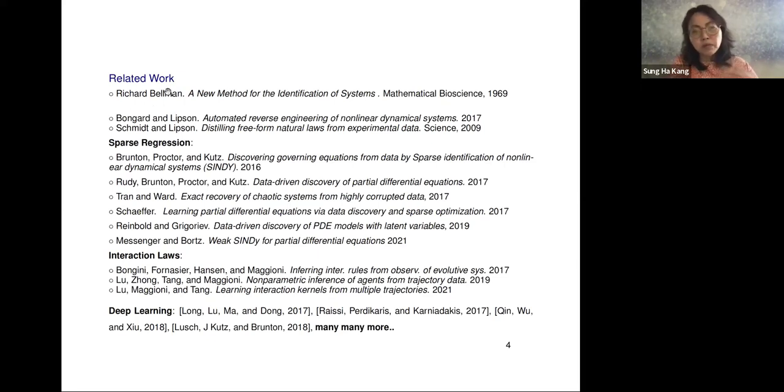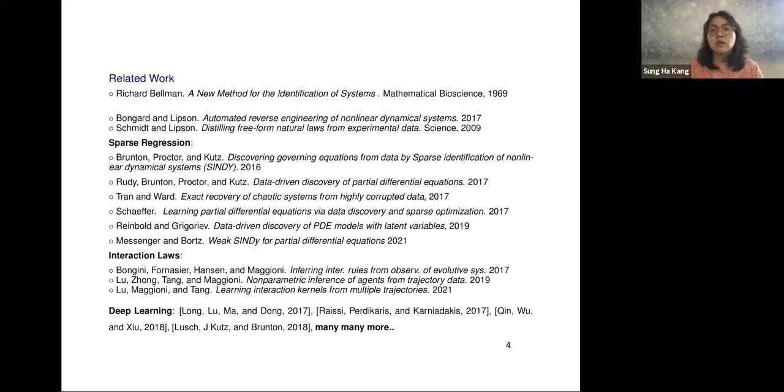Some of the early work is in the 1970s, but some of the recent work stems from sparse regression. One of the most well-known works in this area is SINDy, and then there are a lot of extensions from it. There are also some theoretical considerations, some PDE-based methods, weak form and weak SINDy, and so on. So this is the beginning part of it, but there are really numerous citations, so please feel free to look at some of our recent papers for the citations as well.